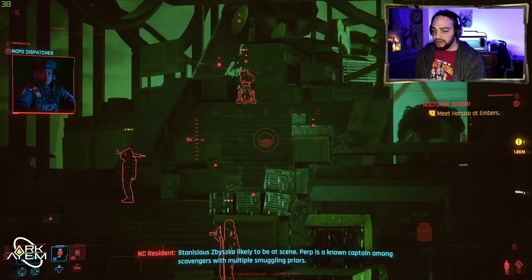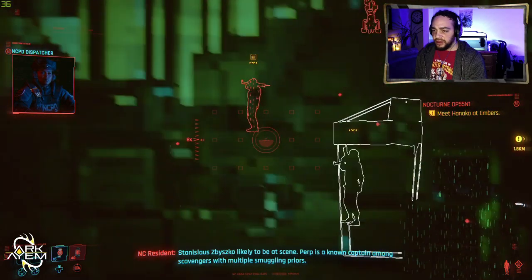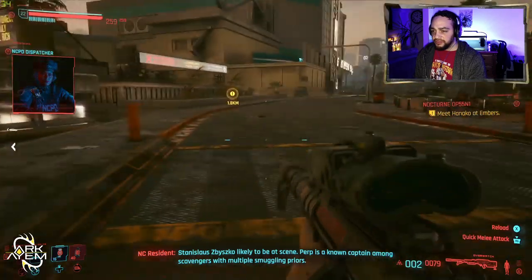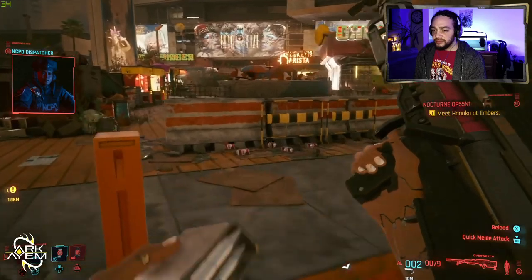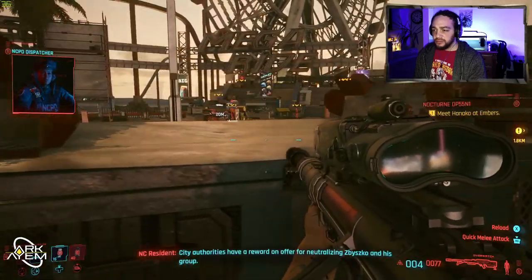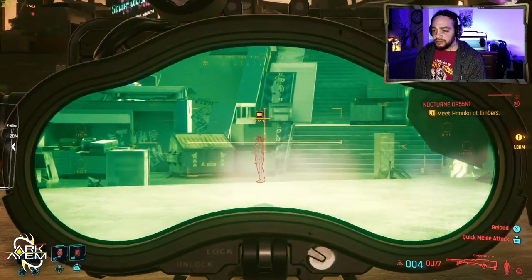Got a feeling these guys are dangerous. What's it saying on the scan? City officials have a reward on offer for neutralizing Zabisco and his group. Okay.